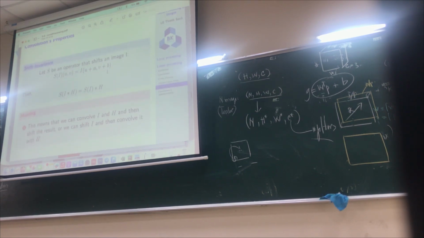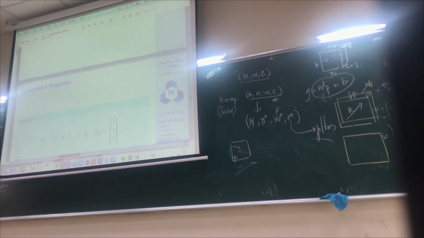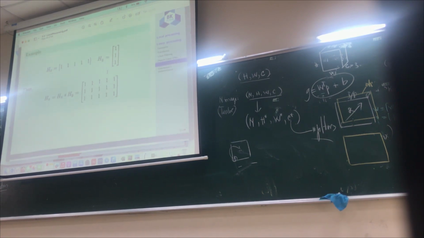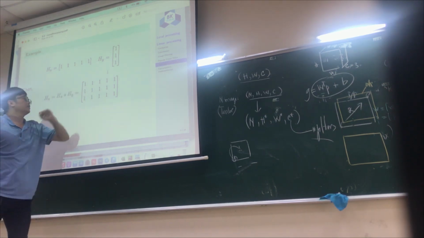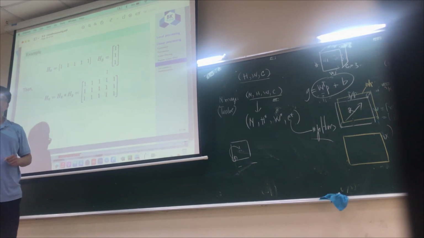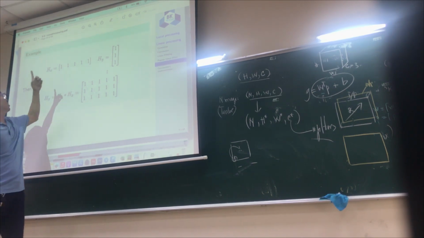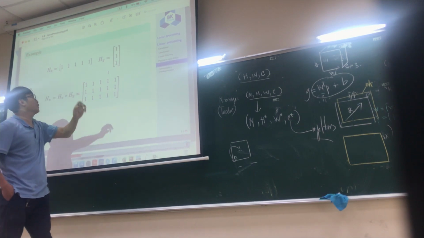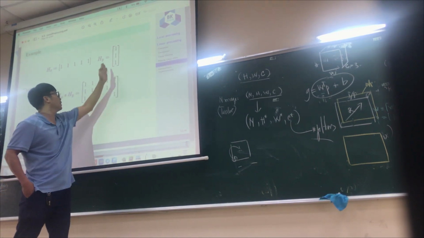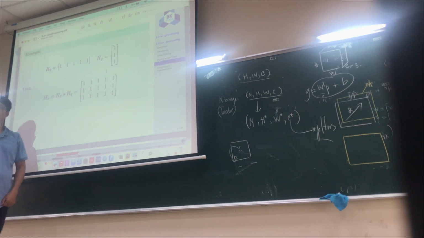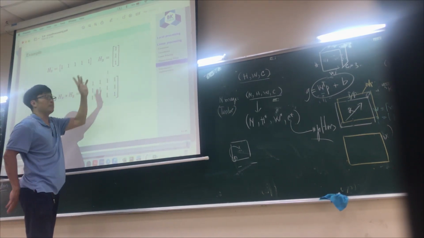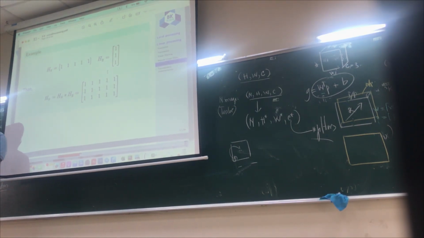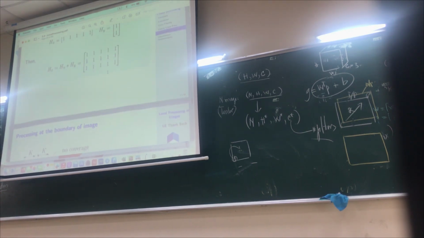It's linear also, right? For example, what I mean? If you apply this to the whole image, it's slow compared to when you apply this to the image, get an intermediate image, and then apply this to the intermediate image. You get the same result. But when you decompose like that, it becomes faster. The number of multiplications is smaller. That is the idea of the association.